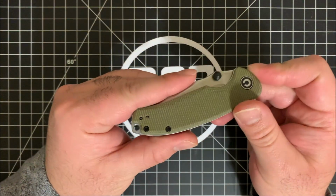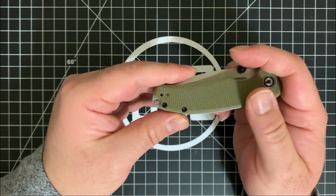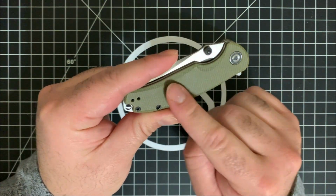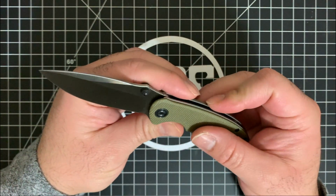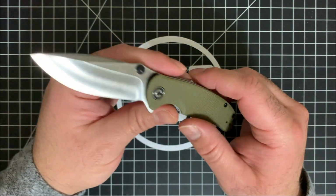Now, this micarta, unfortunately, is very, very smooth. If I try to rough it up with some sandpaper, all it's gonna do is fade the color, and it's gonna keep it smooth. Micarta is not the easiest thing to work with, so once you smooth it out, it's gonna take you a bit to rough it up again. That's basically what I'm trying to say.